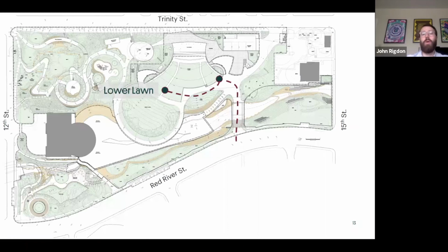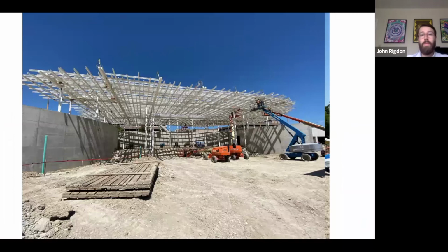Walking a little bit further to the south, we're going to go to the lower lawn. So we call this whole green area in the middle the Great Lawn. And the lower lawn portion is a flatter space, which during general park use will be just a great open lawn. During shows, there may be temporary seating put in place here. The view of the stage, if you look straight ahead and you can see the steel canopy roof above, the performers will perform right up here on the stage during a performance, or there may be a speaker up there or anything like that.